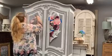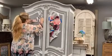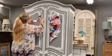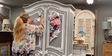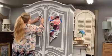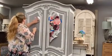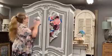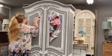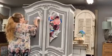Lock into place, Gaynelle, do you know? Does the door close into place or no? Not at this moment. Okay. The left one. Got it. All right. Look how pretty. And I'm using the redesign with Prima transfer tool. Finally, today I am. Normally I just use the stick, but because I'm going over such a bigger surface.